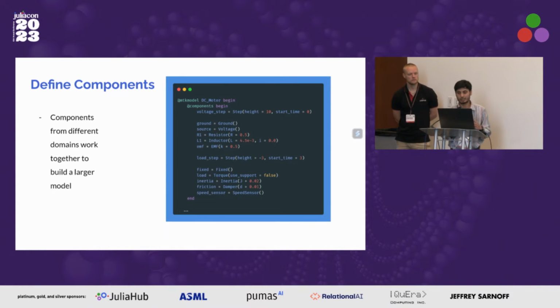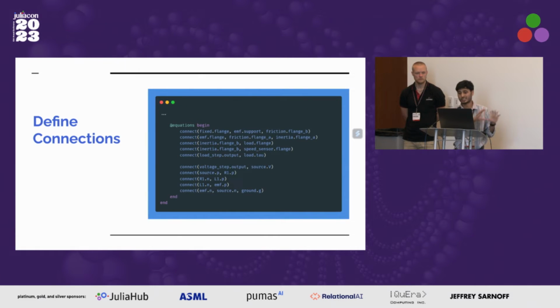And then I'm going again with an MTK model macro in that I'm defining components, which are from the electrical library: the ground, voltage, resistor, inductor, and EMF. And step function is the waveform that we are expecting the source to have for the voltage source and one more for the torque. So those two are coming from the blocks. And then torque and inertia, damper, all these are from the rotational library. So this continues to the next page.